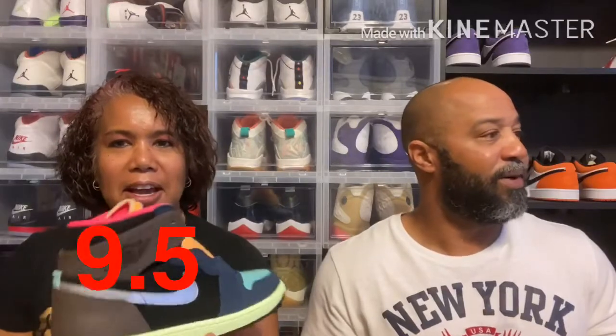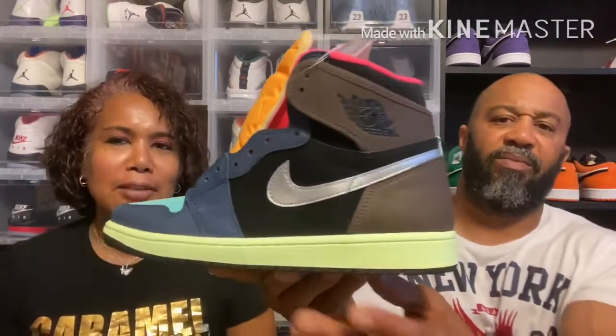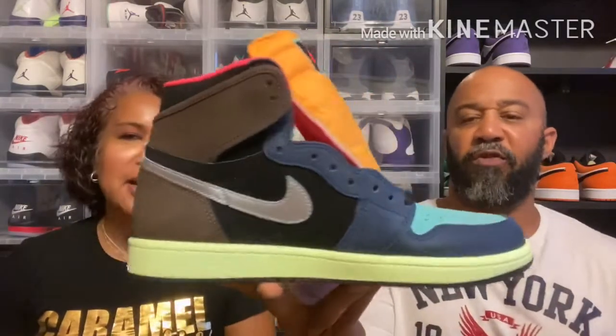So what number are you going to give it? I'm going to say nine. Nine? Oh my goodness. Nine and a half. I really like the colors, I really like the colorway, the feel. And I think the black is a little bit more suede than Nubuck — the rest of it is Nubuck, but this black panel feels softer. This whole shoe is butter. So I really do like it — nine, nine and a half. What is keeping you from giving it a 10? I'm one of those people — even when I managed people, not everybody got fives. You had to be super spectacular. This isn't knocking me off my feet. It's a nine, nine and a half — it's still an A. Usually we're in the same ballpark on shoes, and really going from nine and a half to 10 is still in the same ballpark.